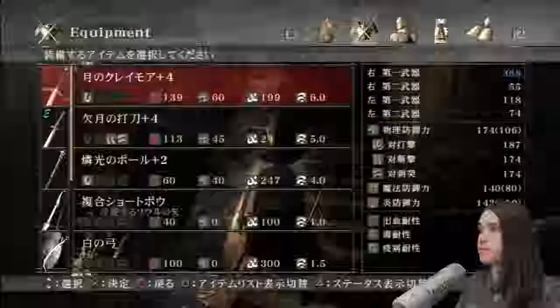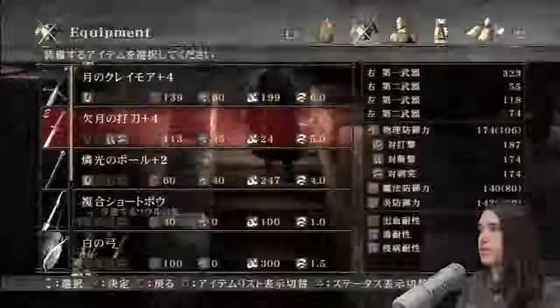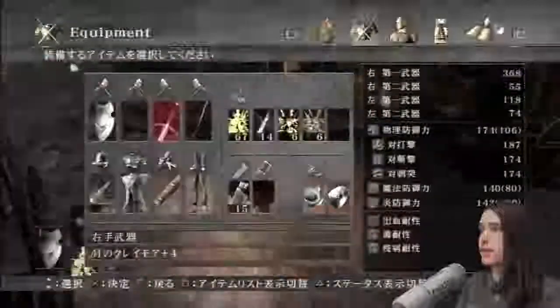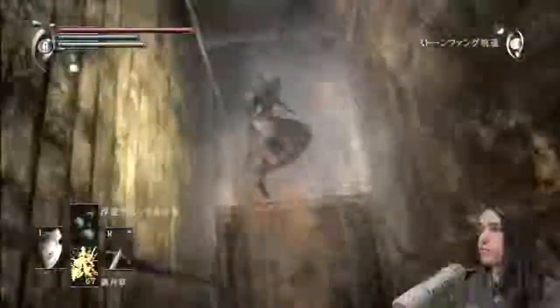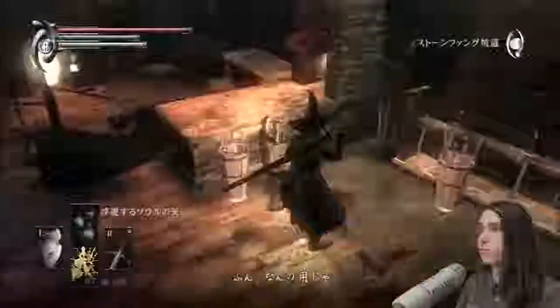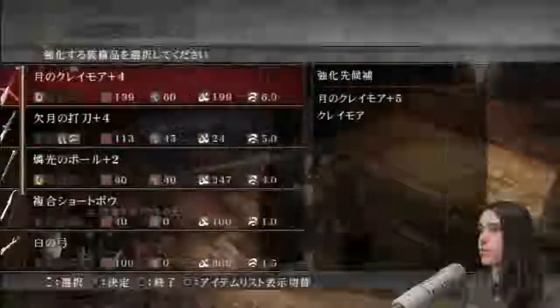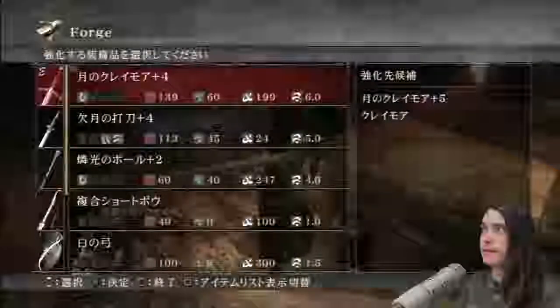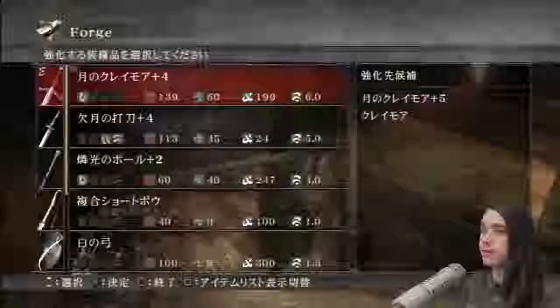If you can see the difference, the Uchigatana is 323, this is 368, and we're about to upgrade this even further. So we're going to have good damage going into World 5, which I would say is fairly necessary, because I cannot allow myself to die in World 5. And this is why I've been considering whether or not to take World 4 down.